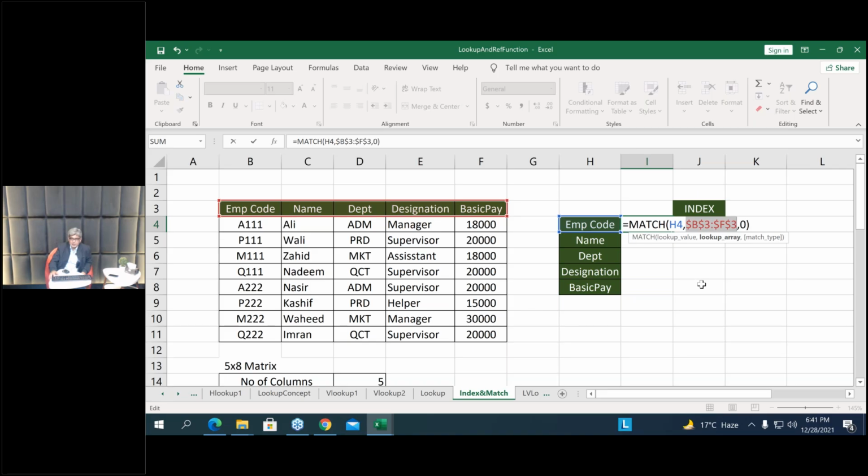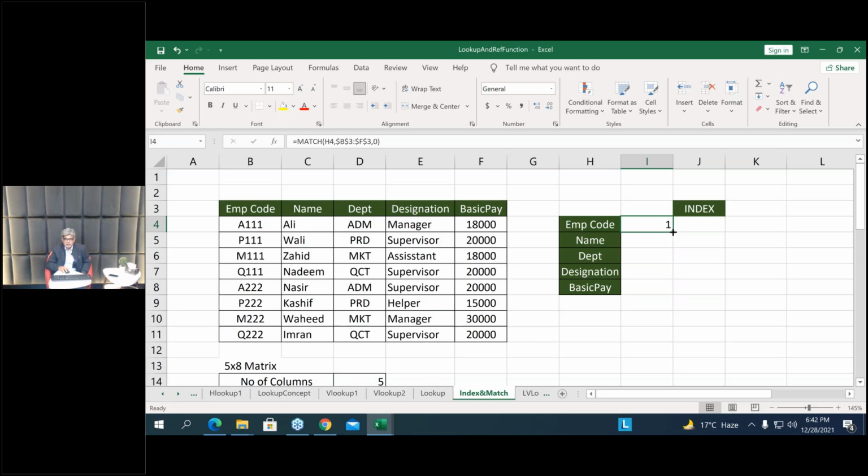But right now, just put the $ between the column label and the row label, press enter and drag it down or double click. So you can see we have name in the second column, department in the third column, designation in the fourth column, and basic pay in the fifth column.